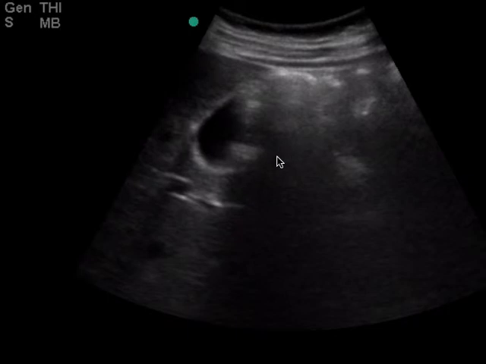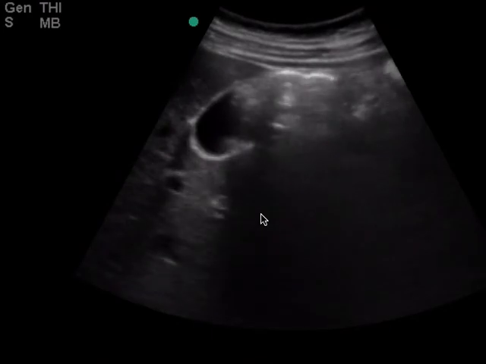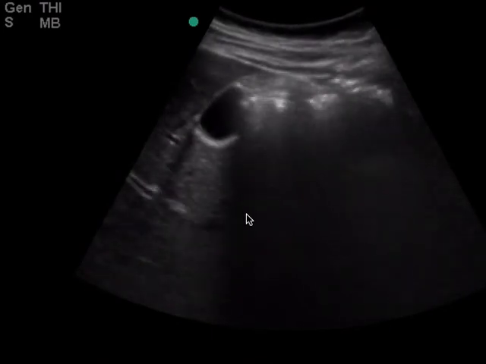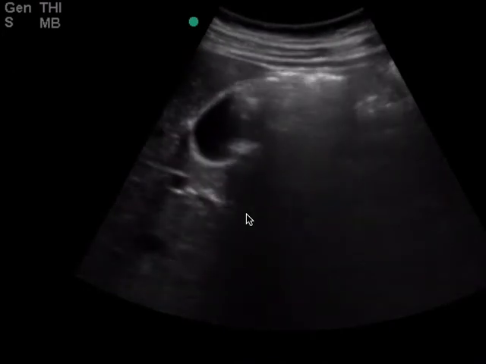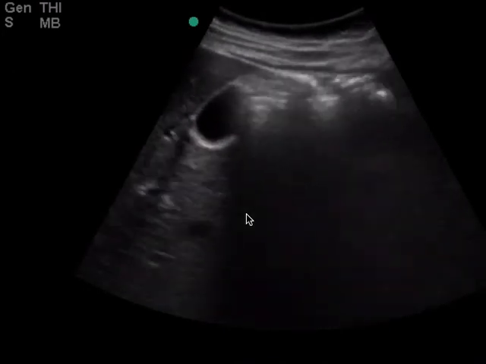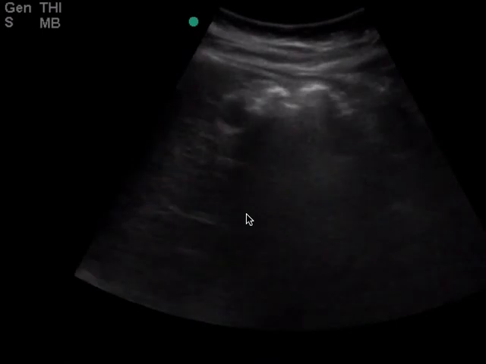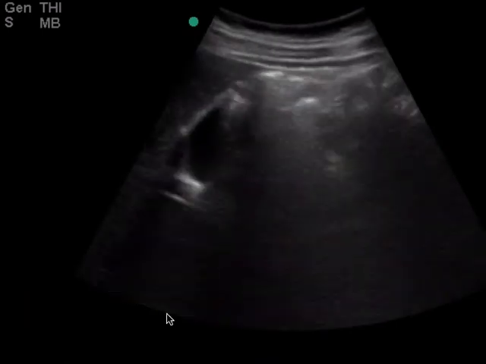So anything behind it is going to look like shadowing, which is why here you have this interpretation that this is so bright and this is dark, there has to be stones. In this case, I really do think it's the bowel gas that's causing the shadowing. If you're ever uncertain, and if you think maybe there is stones or not, one trick you can do is that you can turn the patient on the left lateral decubitus side. That helps get the bowel gas away, and it also helps you illustrate if the stones move.